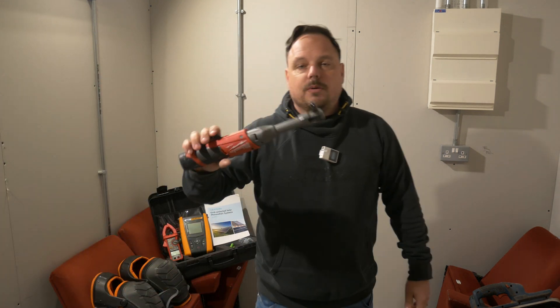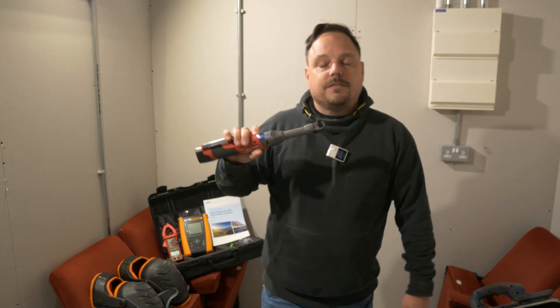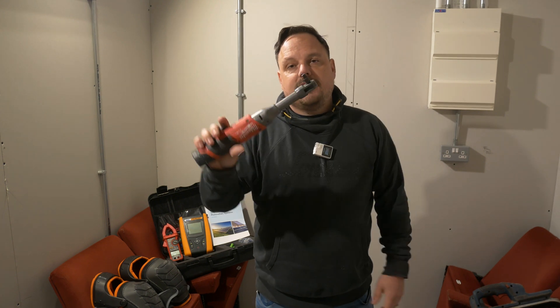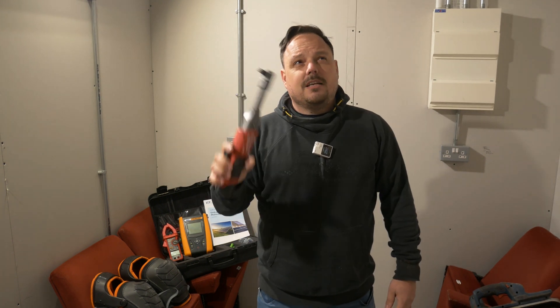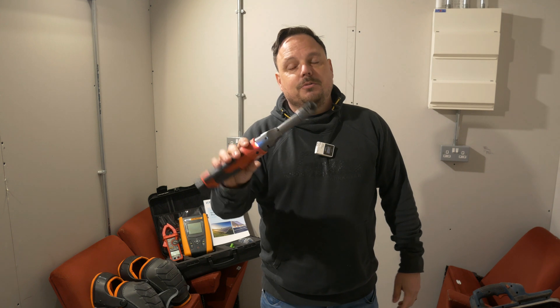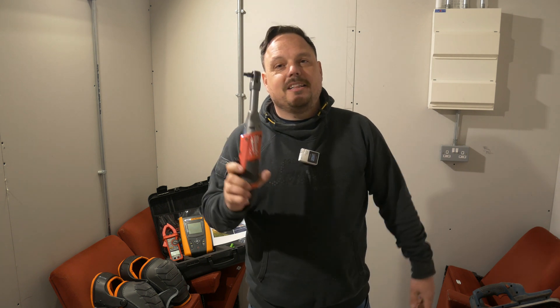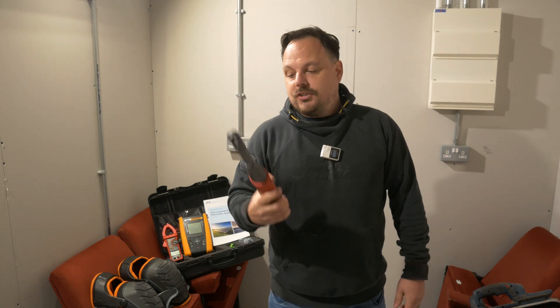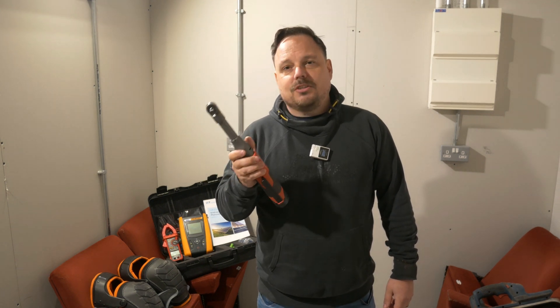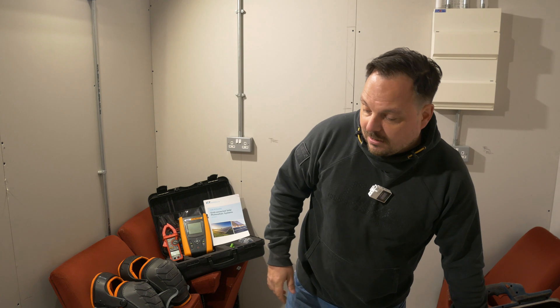Another tool that is very, very useful is the Milwaukee M12 ratchet driver — this is the quarter-inch variant but we've got the half-inch adapter on there. When you're fastening your fixings for the rails and mounting onto the brackets, these are really handy. Another fastener system uses the 10 mm, and these are a great way of being able to nip them up and then go in the last few touches by hand to give yourself a feel, and then use a torque wrench to make those final adjustments. I have been considering buying the Milwaukee M12 digital torque wrench for this purpose, but it's a bit big and cumbersome and I think the torque range is beyond what you would be using up on a roofing system, so for now I've held off buying that.